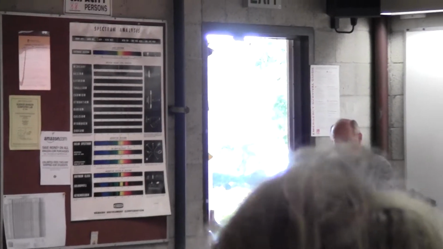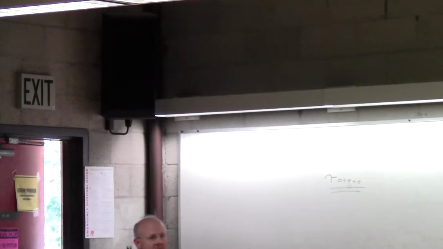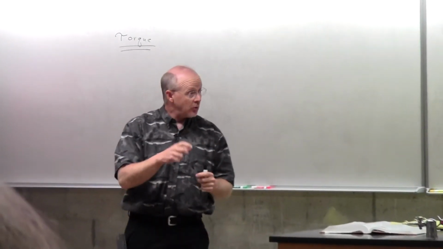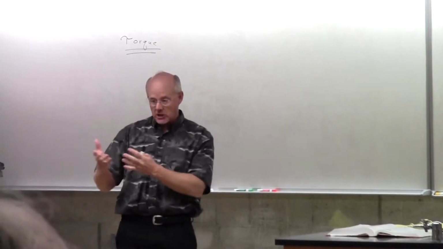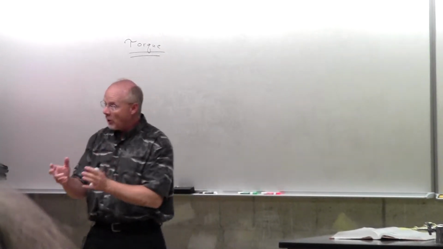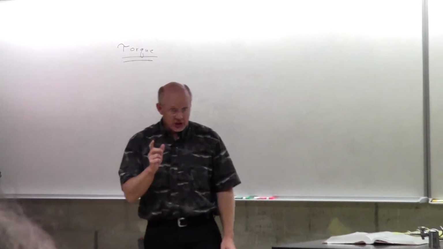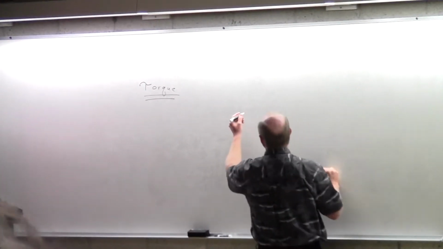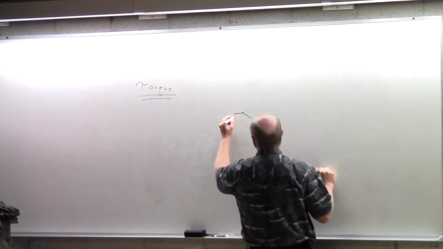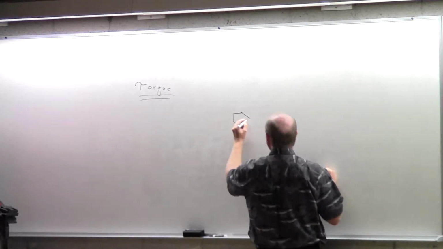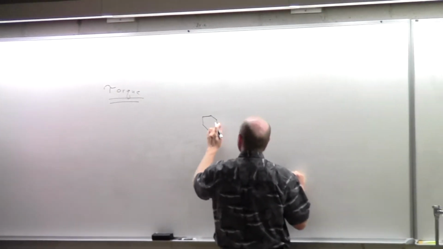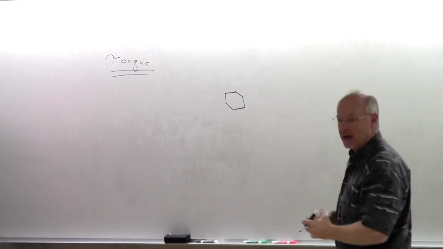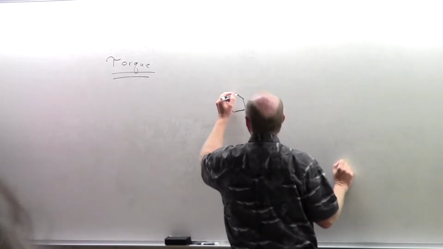The door is going to rotate. It's set on a hinge or hinges, and it pivots as it opens. So we're talking about how much torque you need to open the door, not how much force you need to open the door. Did you catch that? Then we went on and drew this little picture over here, and we said, okay, let's say we had some kind of object that we wanted to rotate, and I just had a bolt, a hex head on a bolt, and said, okay, now put a wrench on this.